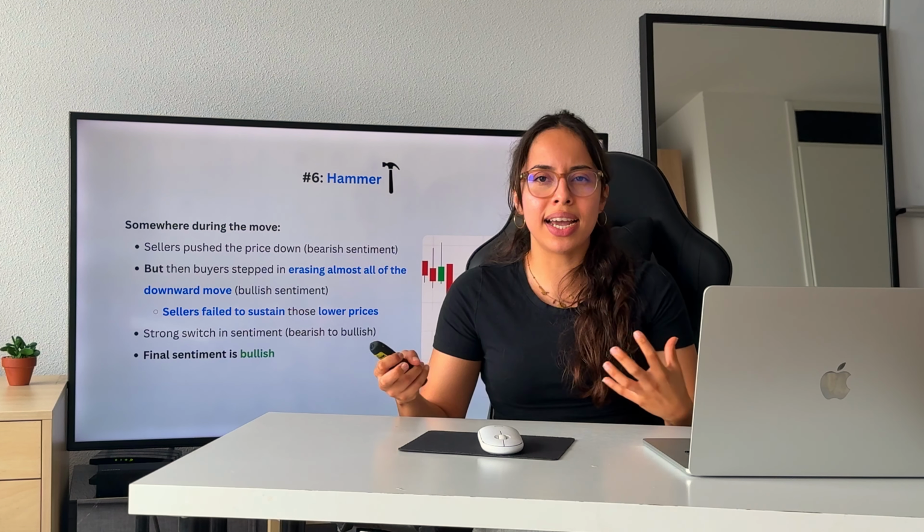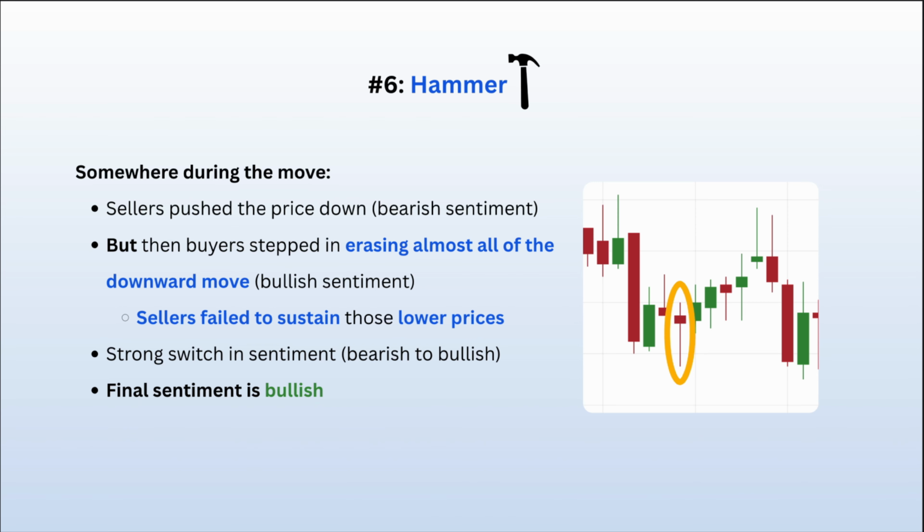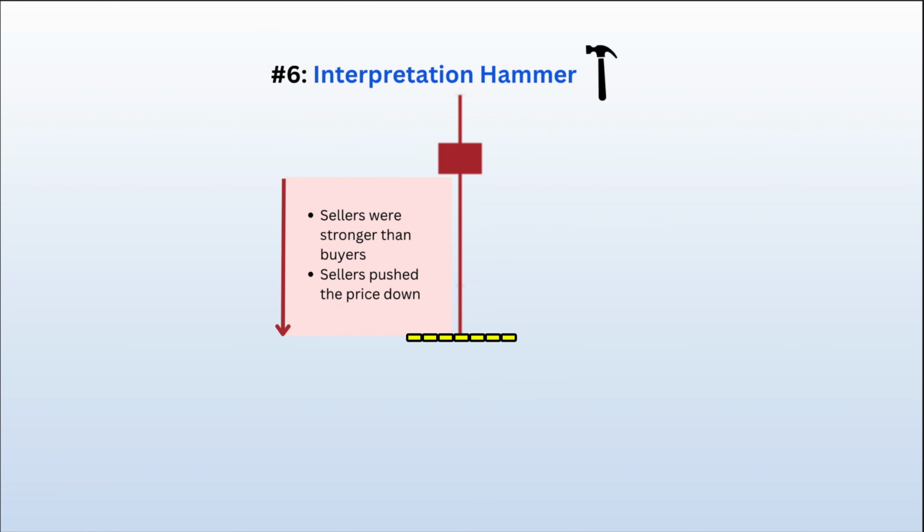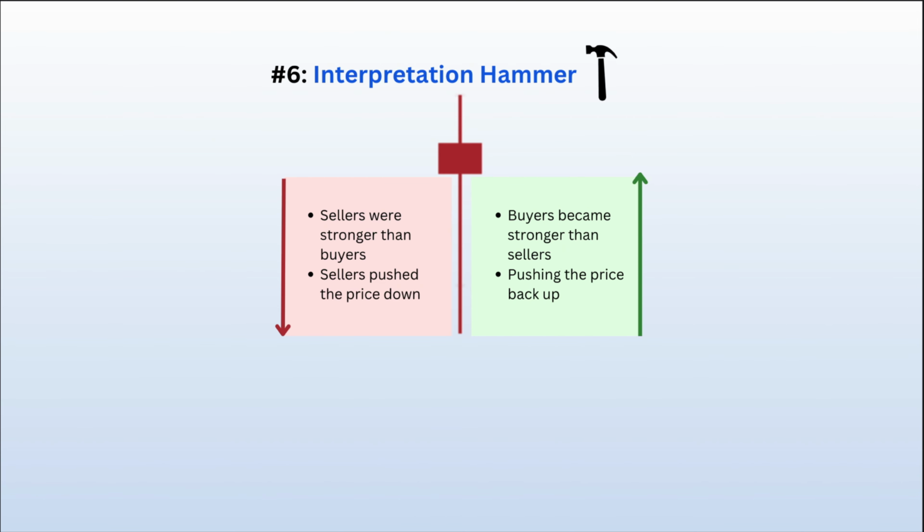A good way to visualize this switch in sentiment is by taking the candlestick, and we're going to take a look at the lower wick. We know that for the creation of the lower wick, first the sellers had to step in because the sellers were stronger than the buyers. That's what caused the price to go down. Now, we know that the price did not hold at these lower levels. At some point, the buyers had to step in because that's what creates the lower wick. So at some point, the buyers became stronger than the sellers, pushing the price up. So in this instance, the buyers were successful in regaining a big chunk of the control.